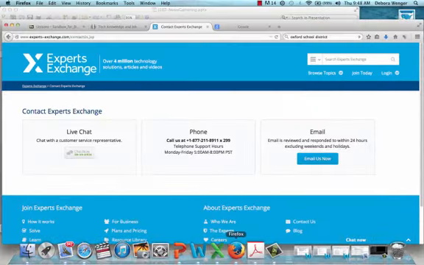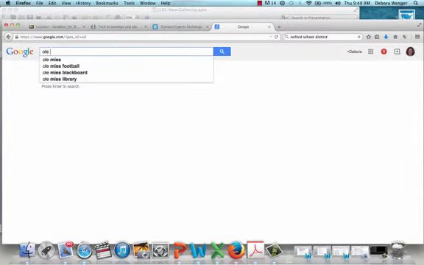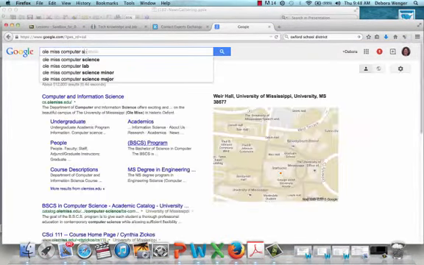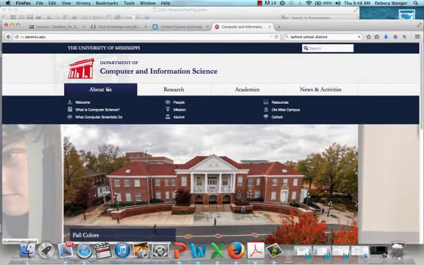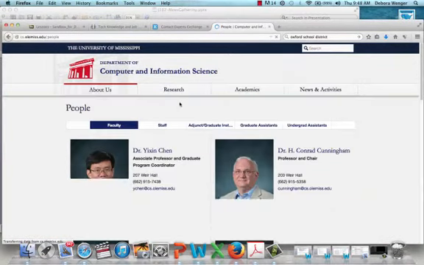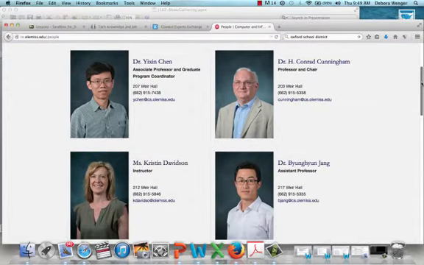So let's go back and let's go to our trusty friend Google, and let's put in Ole Miss Computer Science. And very quickly, we now have a link to a source for experts. So every department or school at the university will have a very similar layout. And you click on People, and it's going to default to faculty.